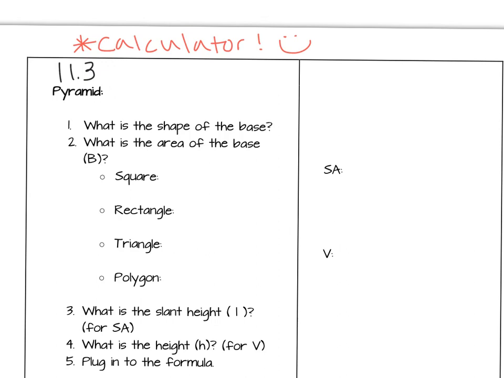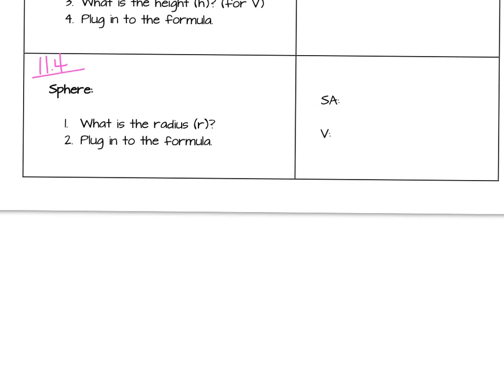It's time to get ready for our final lesson in Topic 11 and in geometry this year. Please open your note packet to the page that starts with 11.3 pyramids. You're going to definitely want a calculator. Once you get to this page, let's scroll to the bottom where it talks about spheres. We're going to end Topic 11 talking about spheres.